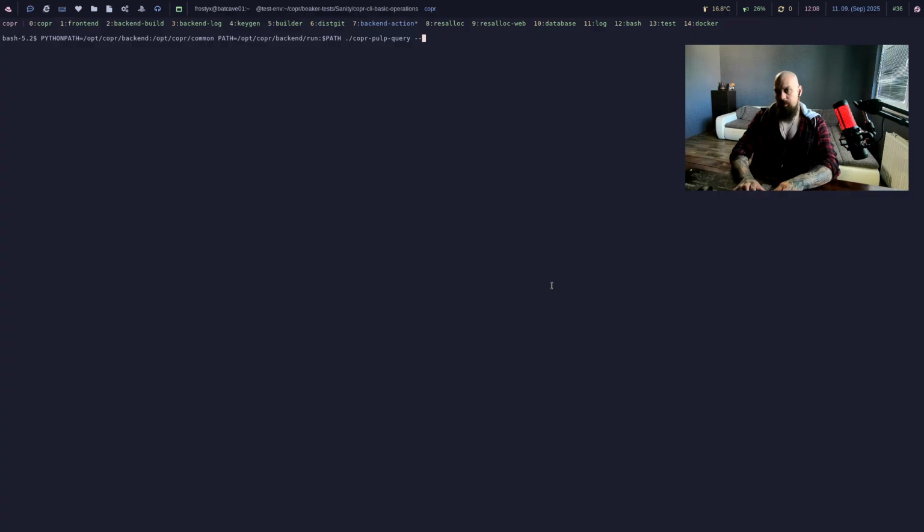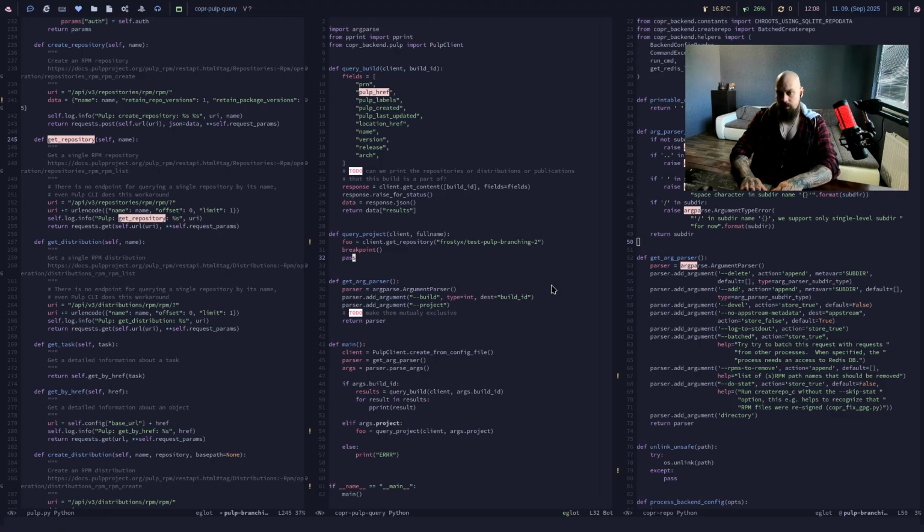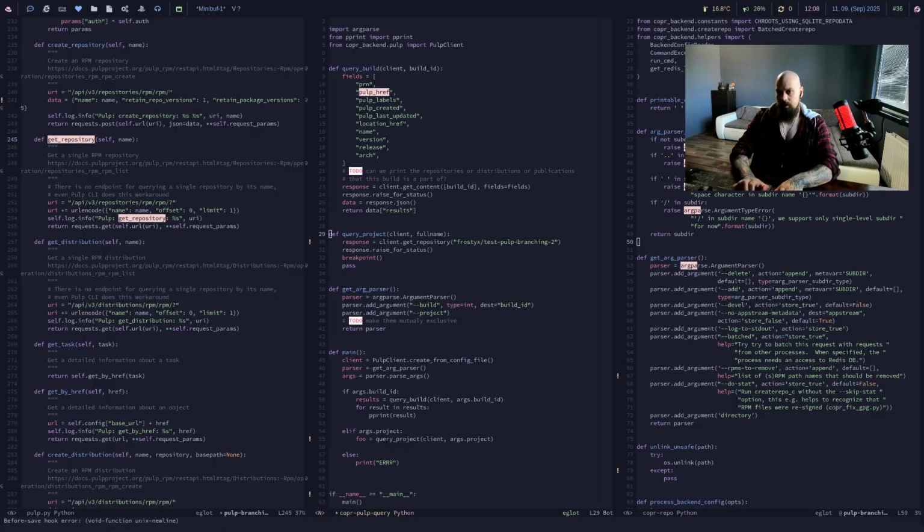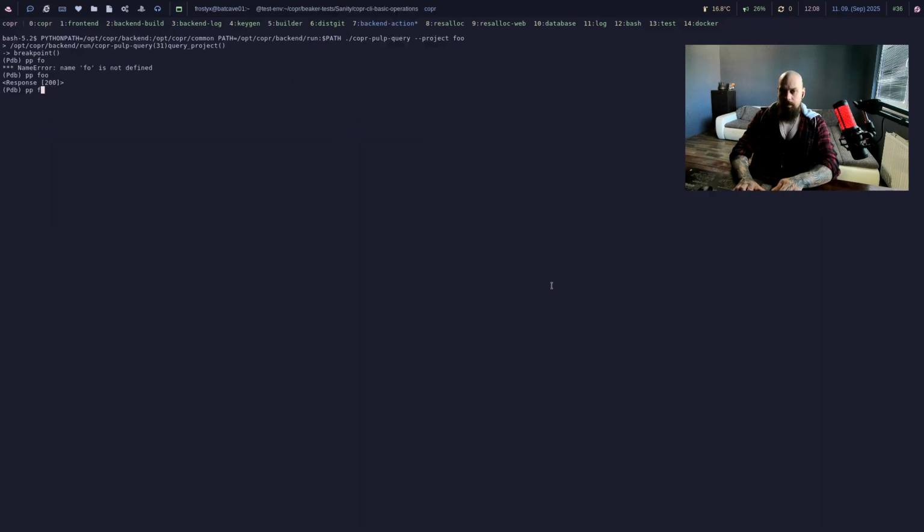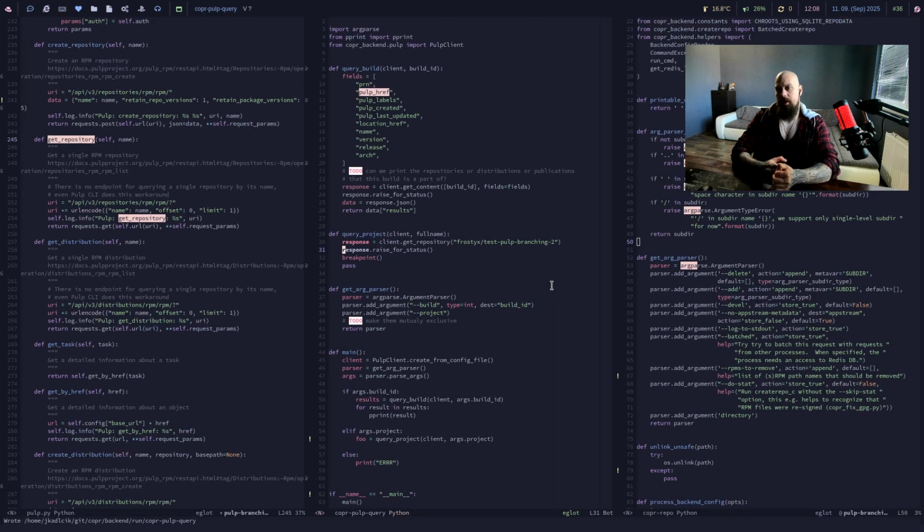And if we put project foo, doesn't matter, we hard coded the project name, then we can take a look. So this is a response actually, so we can do the same here, and we can print foo JSON, and this is empty.